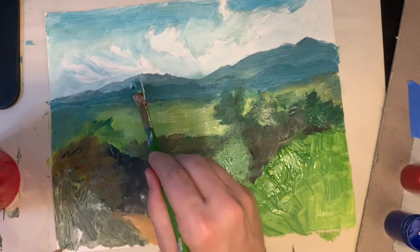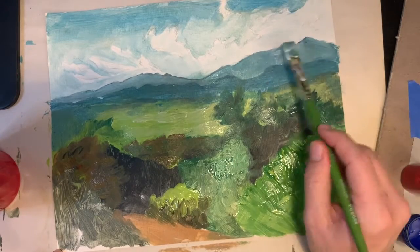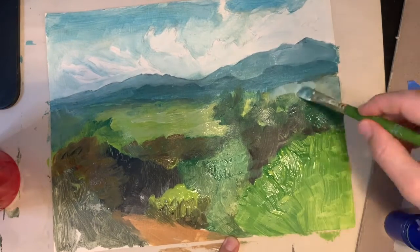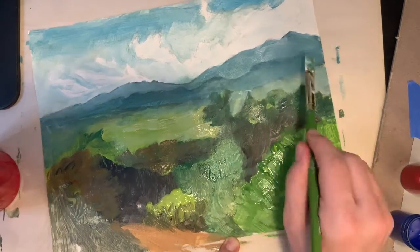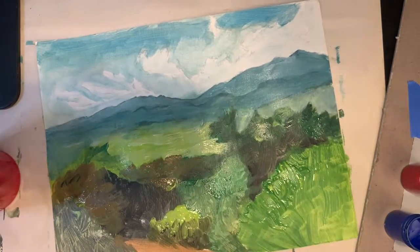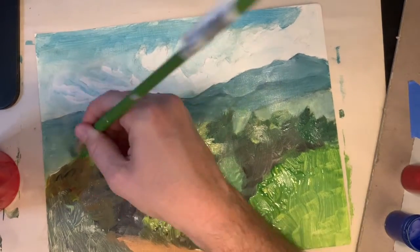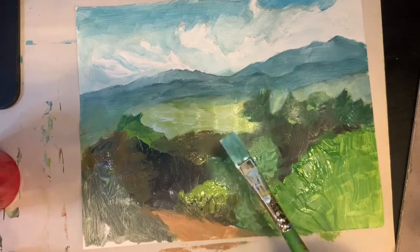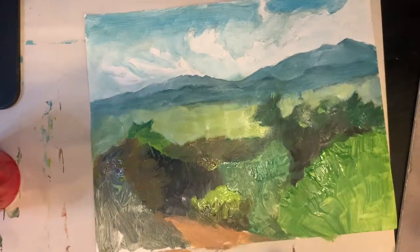Now you may notice that I'm painting the mountains to be more blue. Now I'm lightening them up again because I felt like they didn't have enough of that airy feeling. Mountains in the distance are very airy. You see a lot of literally air between you and the mountains that tints them a kind of blue color. And you'll notice that each row of mountains gets lighter as it goes towards the sky, and some of them even fade into the sky a little bit.